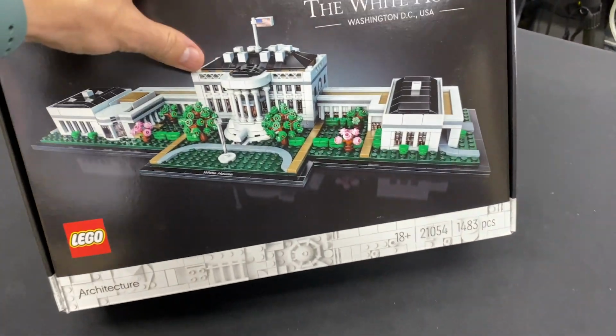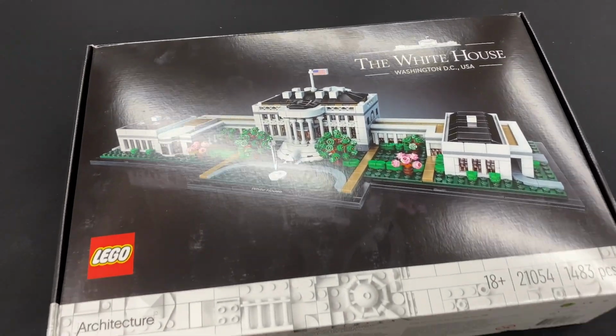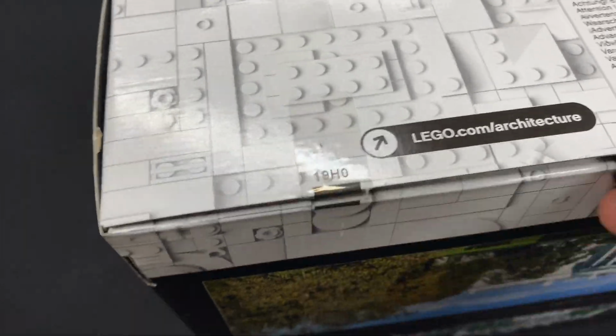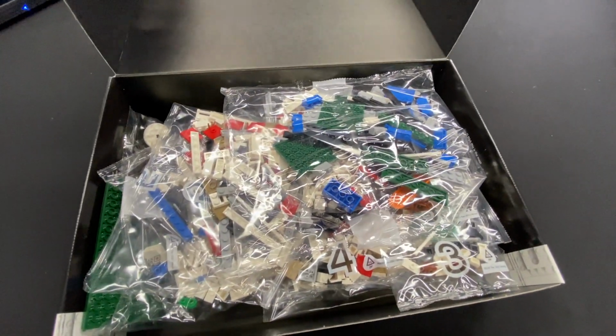So let's go ahead and open this up. We'll see how many bags there are, how many numbers there are, and let's get into this set. And here we go. Here is what is inside this set here.